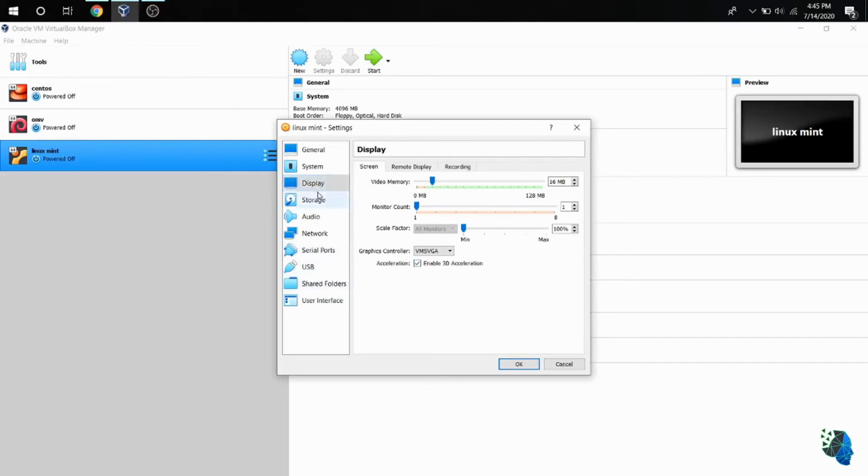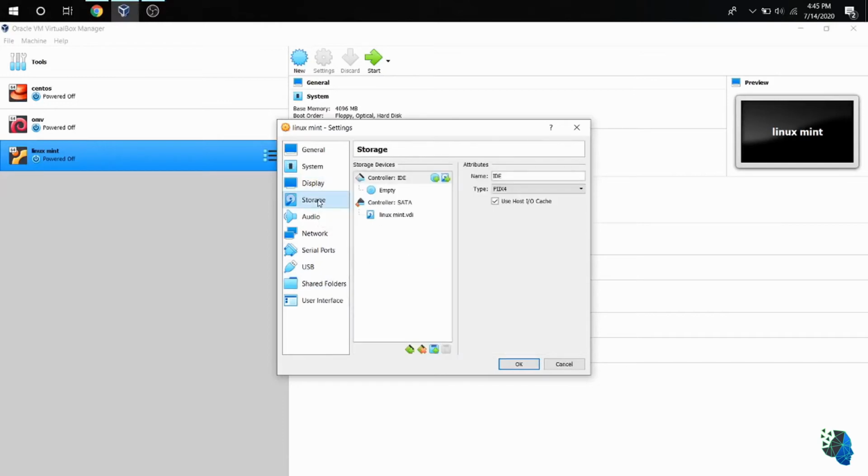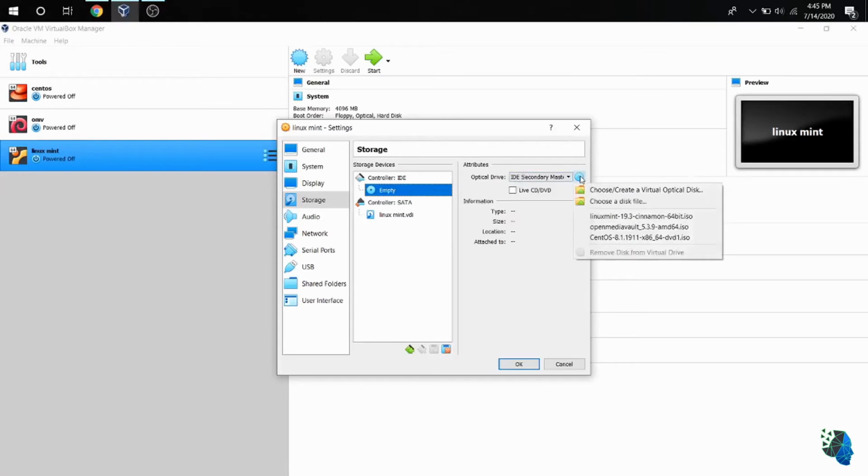Move towards Storage and click on the Empty entry, which is beneath Controller IDE, and head over towards the Attributes section and click on the disk-like icon to set the path of the ISO file.